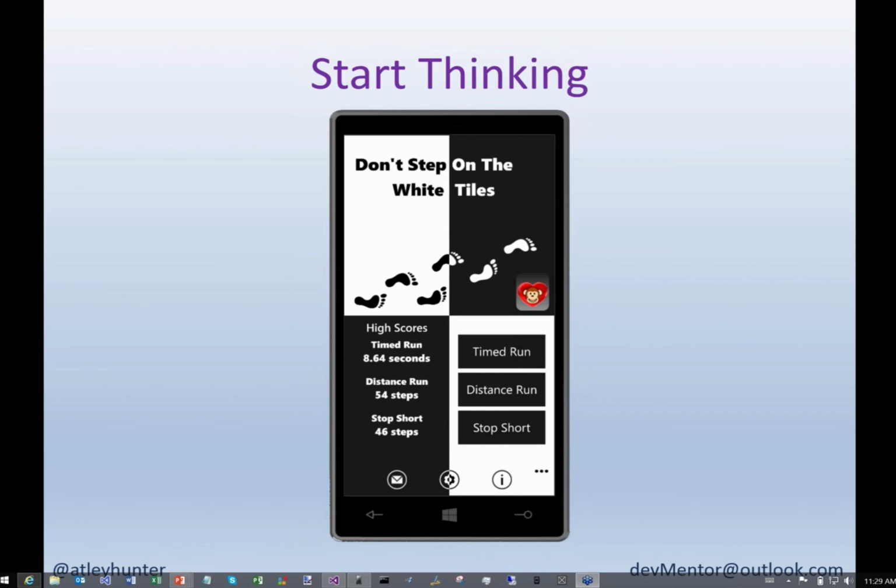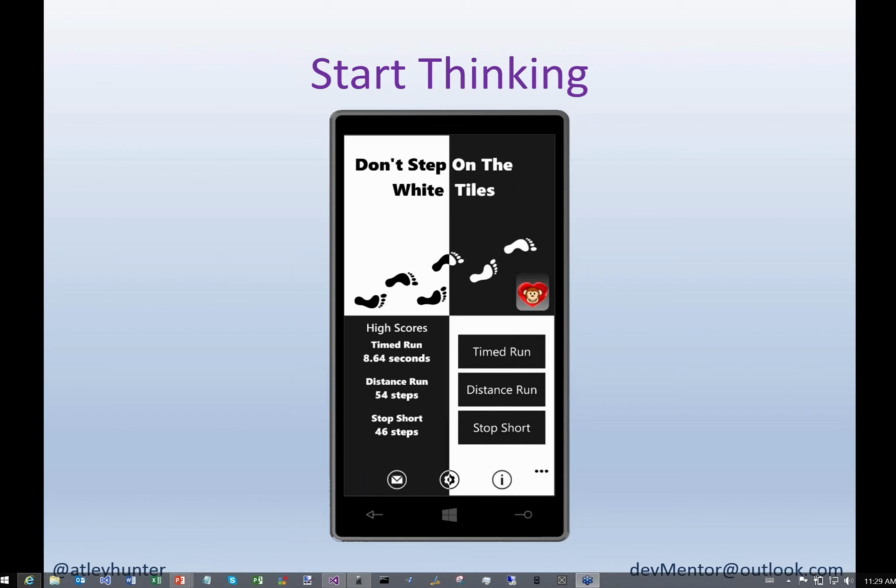We got some buttons, obviously, some text. And I'm guessing by the title, it's going to be a game where I don't step on the white tiles and just step on the black. Yep. So on that screen, that's all that stood out for you. And the red monkey, the red kind of looks a little different because it's color. It's the only color on the screen. Exactly. Now, what would you do with that screen?